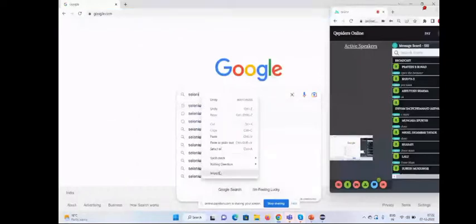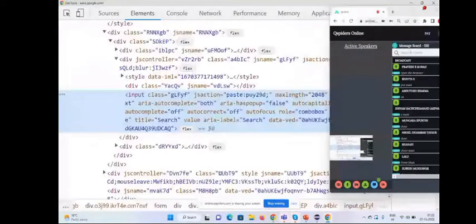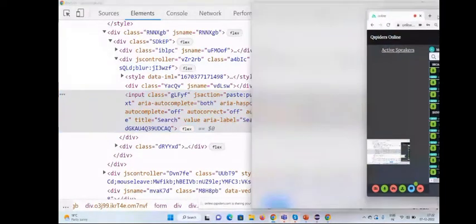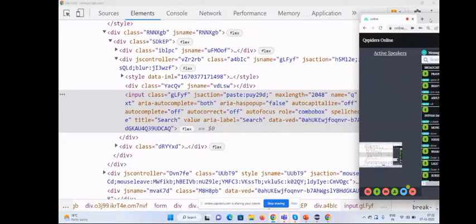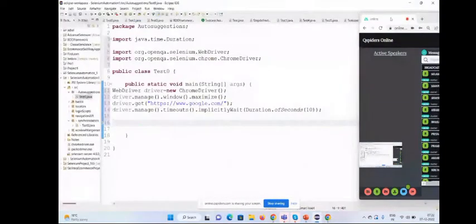Right click, inspect the element. This is by using which locator? We have a name locator. Observe carefully.